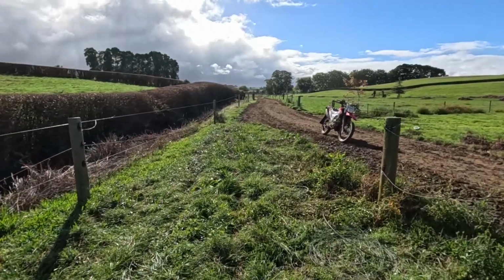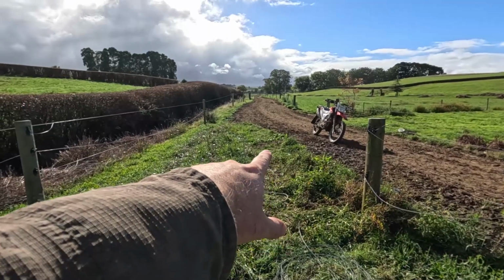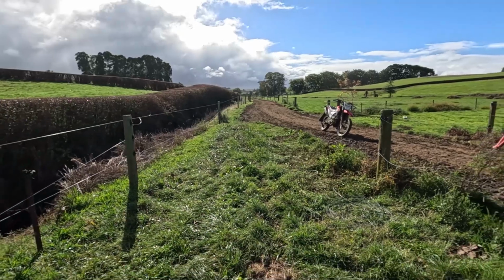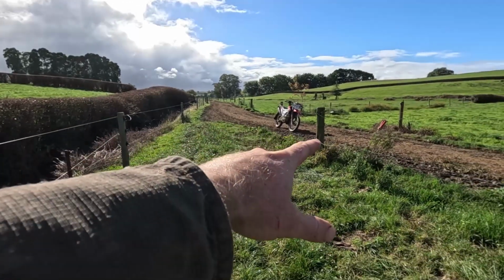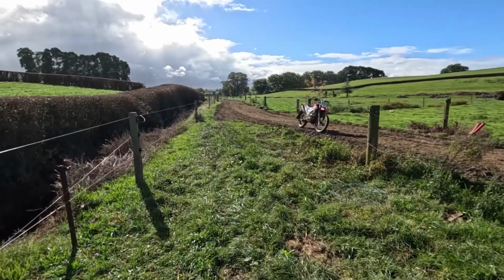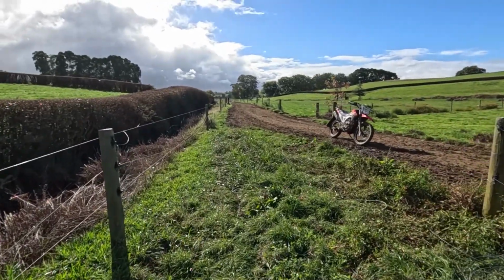Also fixed this corner up. The strainer used to be over there, and it was a tiny little man gate. I could ride through it with a motorbike, but it makes more sense to pull it back and make this a bit wider, so now we can get the tractor through here, which makes life so much easier.